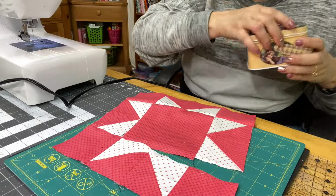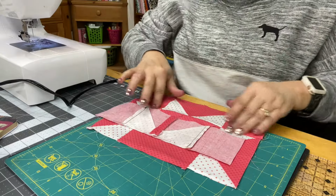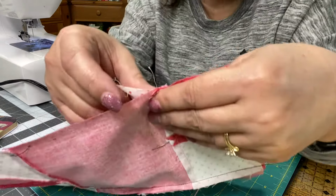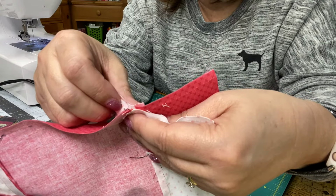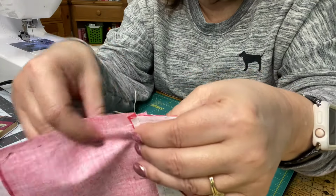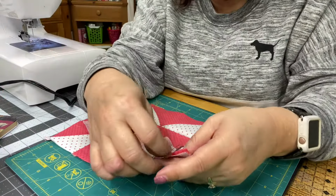Okay, if you're anything like me and you just tried to sew this to the top and it didn't line up, I'm going to show you how we fix that. You want to butt these up. You want to make sure that your seams are going in opposite directions, and mine are. So I want to make sure that these seams are locking. And then I'm going to just put a quilt clip right here. You can use a pin as well.